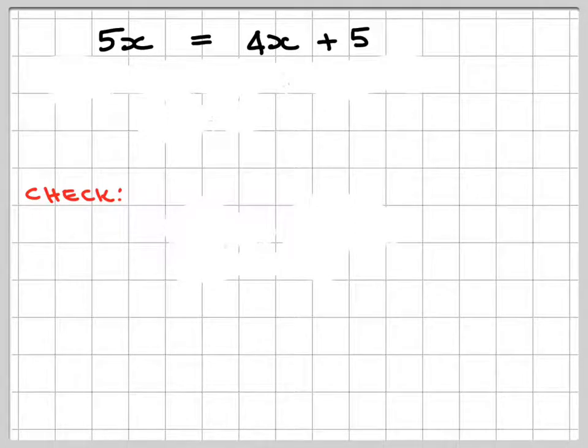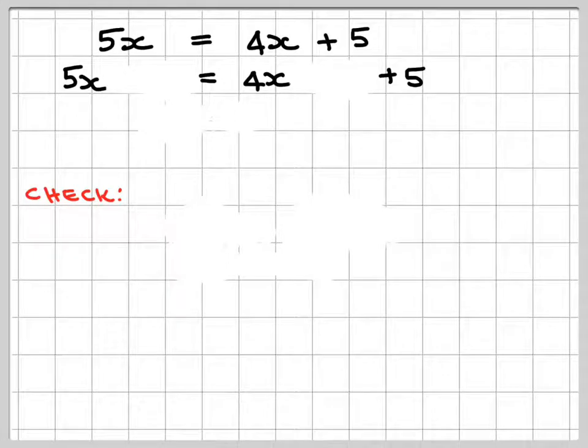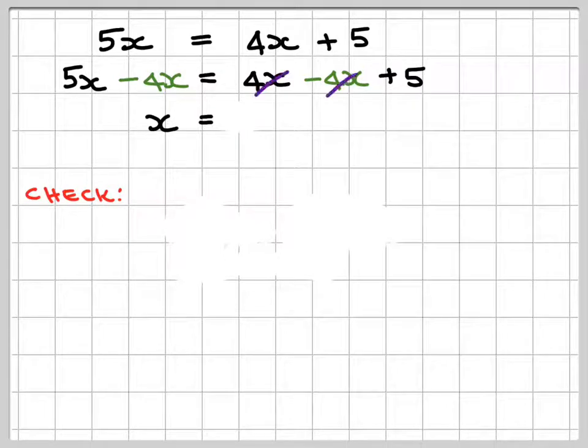First step, let's just write it out, giving ourselves space to do our reciprocal function. Now let's put in the reciprocal. We basically want to isolate. We want to take this 4x and put it onto that side, so all our x's are on that side. Doesn't matter which way you do it around, just work what works best. It'll always work out to the right answer if you stick to your rules. So 5x could have come to join 4x on this side, but let's rather just do it the simple way because we can see 5 can minus 4. So let us do our minus 4x on both sides. And then we simplify it down. We get 5 minus 4 is 1x equals, these two are going to cancel out. So we're just left with 5. x is equal to 5.